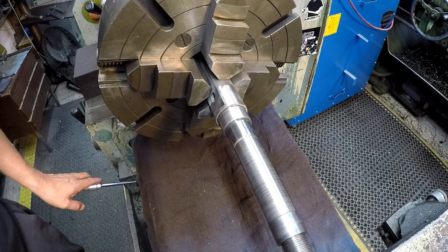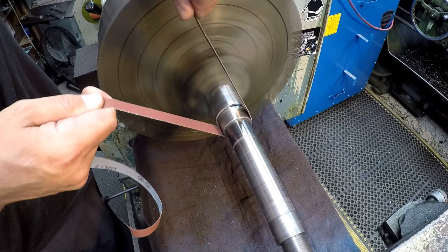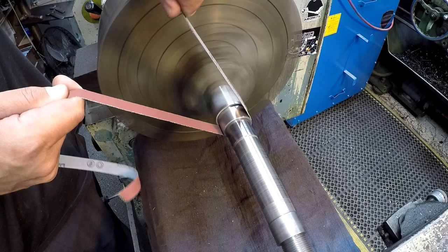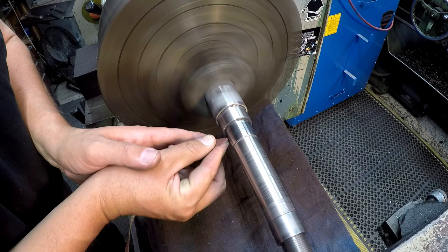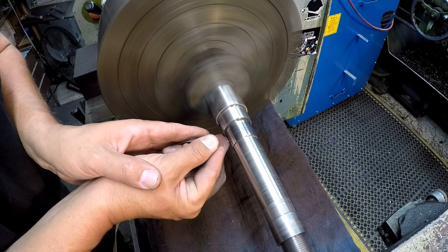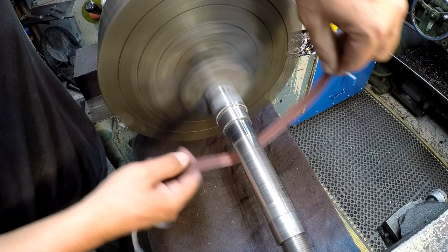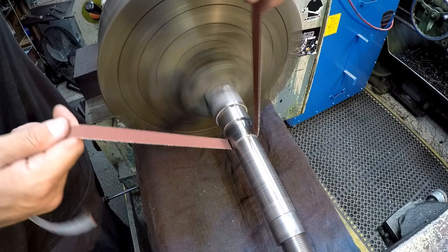Very lightly, using some 220. Just very light. I'm not pulling very hard on this. I'm just wanting to brighten it up, making sure the surface is smooth, get rid of the tool marks. Just like that. I'm just gonna take this right there on the corner where I chamfered it. I wanna soften that corner up right there. Help that oil seal be able to slide up over that edge. I put a couple little scratches in it doing that, so I'm going to come back and hit this again just to kind of blend it out of there. Just like so. Now, let's go ahead and brighten up these two bearing journals.